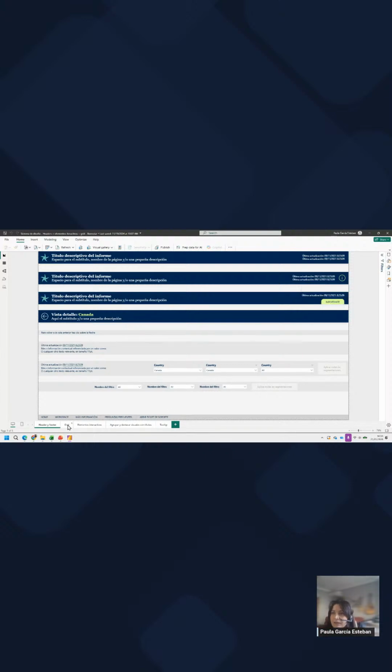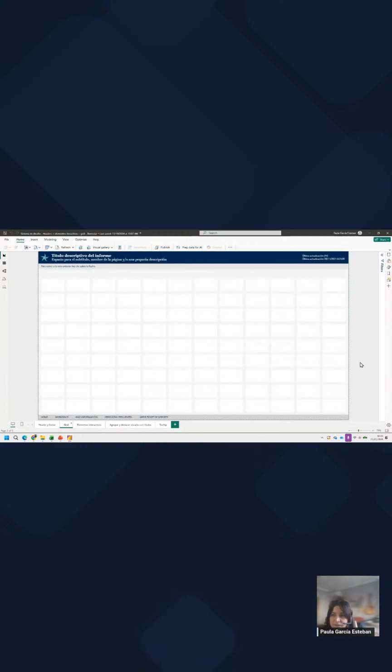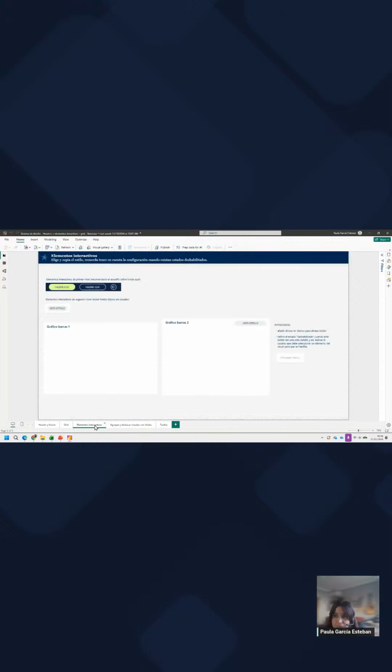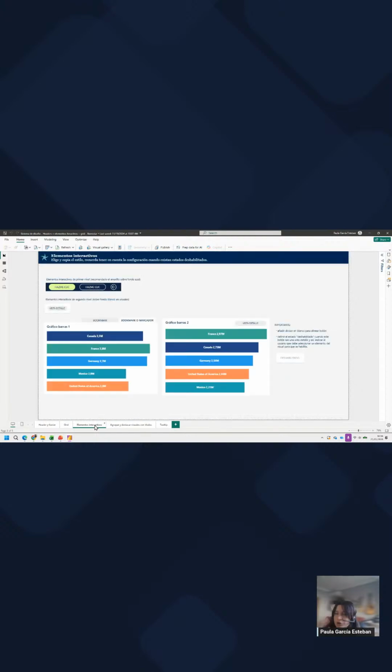Then I have here the grid. This is a key aspect that allows me to go fast and order everything, keeping always the same space between the visuals, apparently the same pixels between the different elements I have, and provides this feeling of order that is very, very important for showing professionalism in our reports.